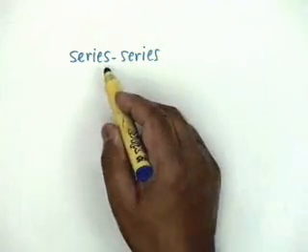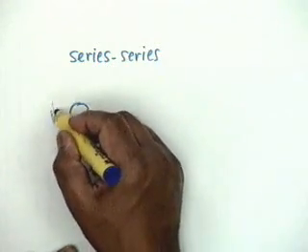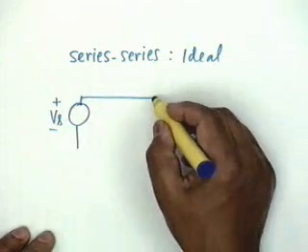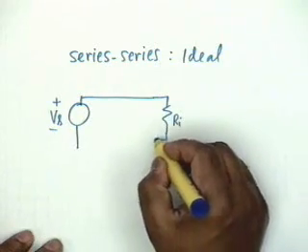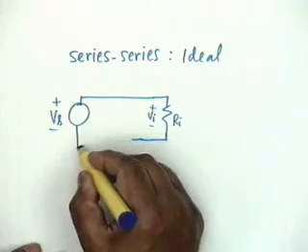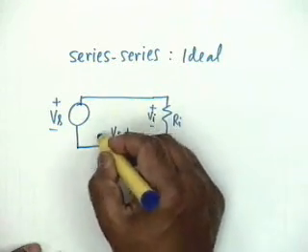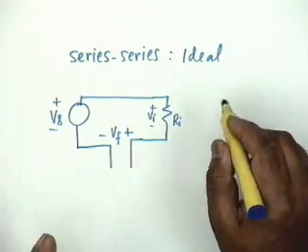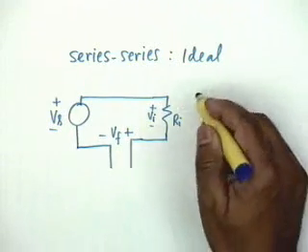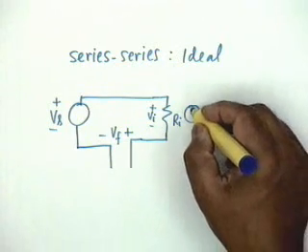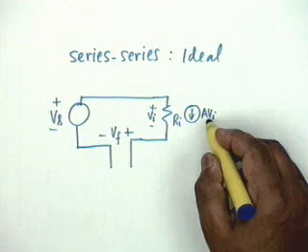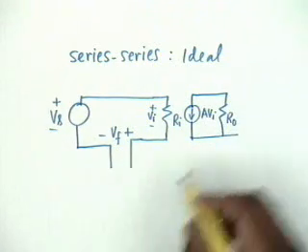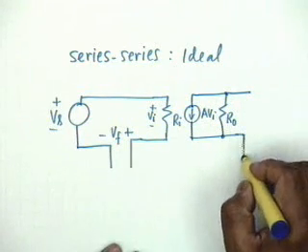Now, obviously, if it is series at the input, we are comparing voltages, and therefore I have a voltage source. The ideal situation would be a voltage source, then a basic amplifier in which the input impedance is Ri, this voltage is Vi, and since the comparison is series, this would be my Vf with this polarity. I am considering negative feedback. Now, the output, if it is series, current is being sampled, and therefore the appropriate model would be a current source, A Vi. This A now has the dimension of conductance, and you might have its output impedance R0. This is the model of the basic amplifier.